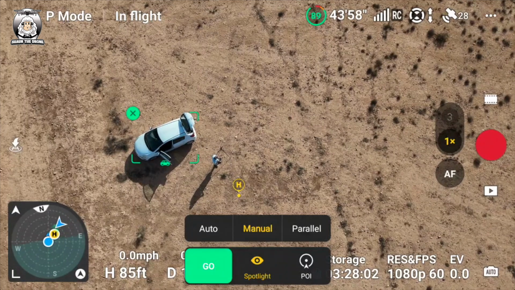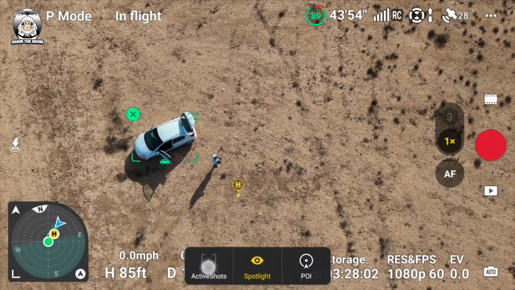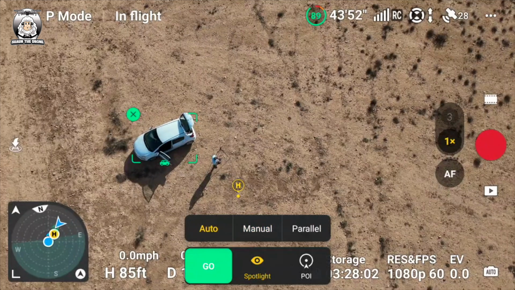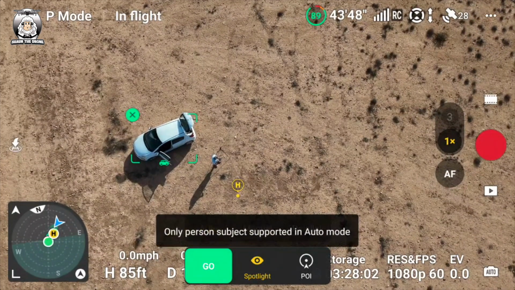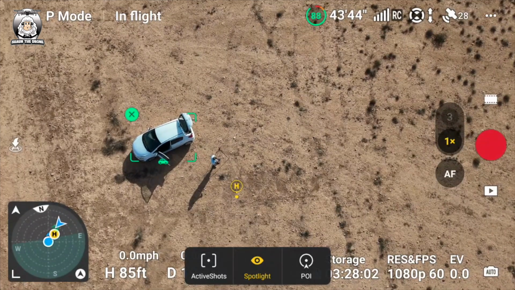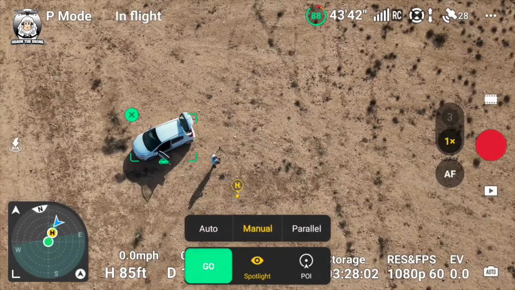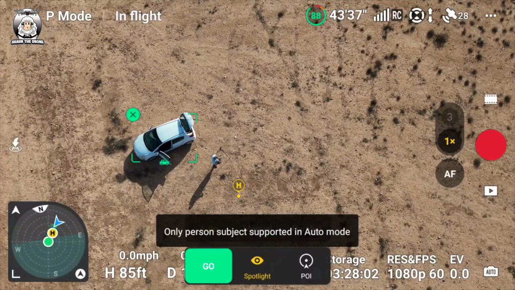Right, now if I go into auto, okay, doing it this time. Only person subject to, let's do it again, I've lost that. Auto, go, subject to auto mode.